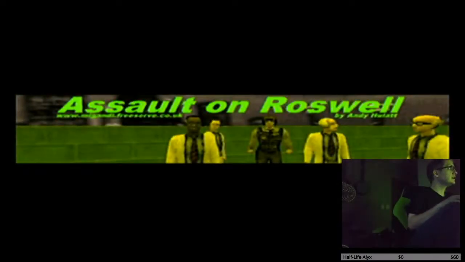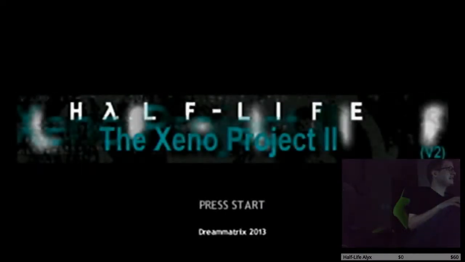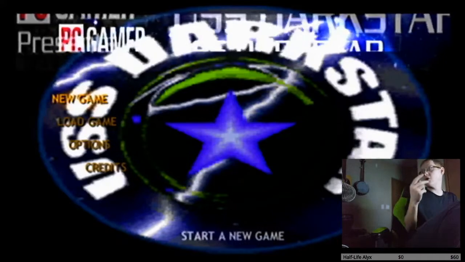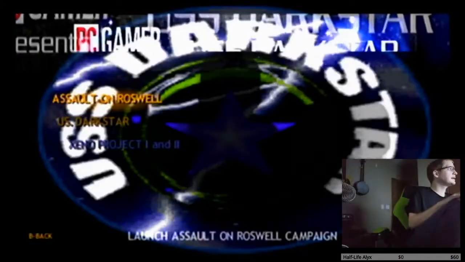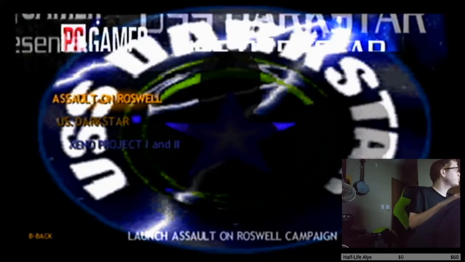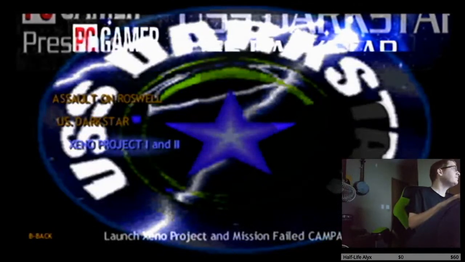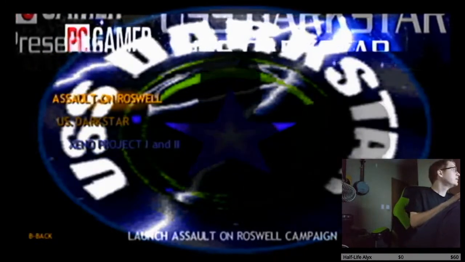Wait, this was Opposing Force. Is that what I just tried out? Or no, this was USS Darkstar. Another iconic mod. Assault on Roswell. What? The Xeno Project 2. What? I also just realized we had two other mods in that other mod. I should go back and try those. Don't let me forget that. We have Assault on Roswell, USS Darkstar, and Xeno Project 1 and 2. What is this stuff? I've never heard of some of these. Okay, we're starting with Assault on Roswell. I've never even heard of that. Darkstar I'm familiar with. We did not do a complete playthrough of that, but we did play some of it.